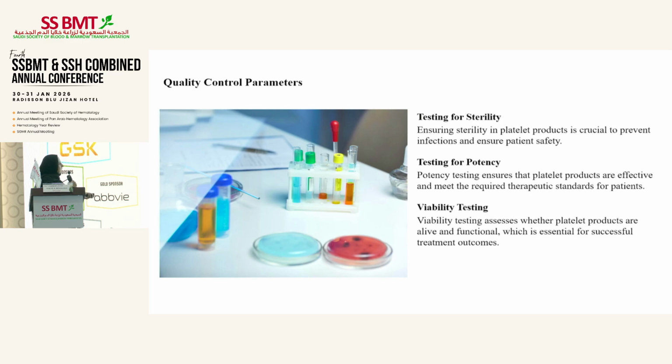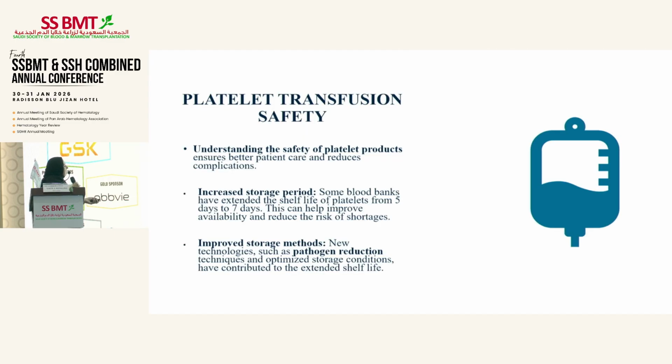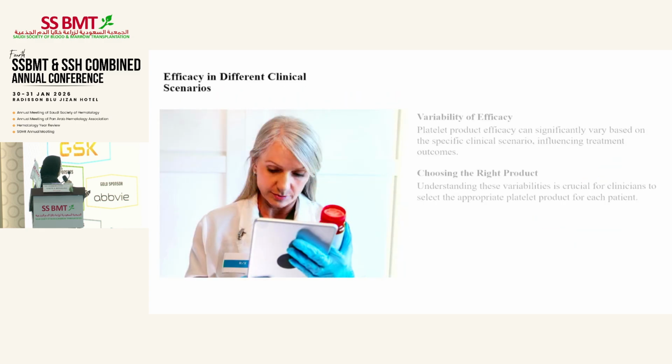We had to do the quality control, as I said. You have to do testing of sterility, testing of potency, and viability testing. And you need to take care of platelet safety in general. You have to understand platelet safety for ensuring patient care and reducing complications. For increased storage period, as I said, you can use plasma, keeping the platelets for more than 5 to 7 days, or you can just explore ways of doing it more safely.